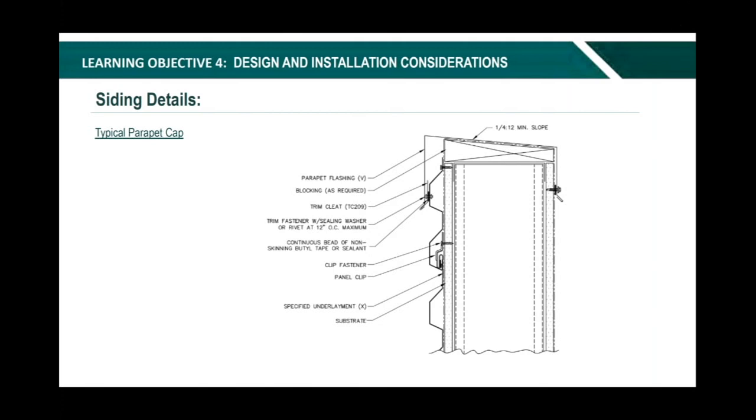A typical parapet cap detail with siding panels installed in a horizontal orientation: there is some slope built into the parapet cap itself to prevent ponding on top of the parapet wall. The exposed interior of the parapet is a concealed fastened attachment with a trim cleat, which allows the parapet to show no visible fasteners on the exposed side. The trim cleat hooks one side with fasteners hidden back behind the parapet cap, while the other side utilizes exposed fasteners. If a cleat method were used to attach both sides, it would be impossible to get the second side hooked on, so an exposed fastener system is used on the non-exposed interior side of the parapet cap.